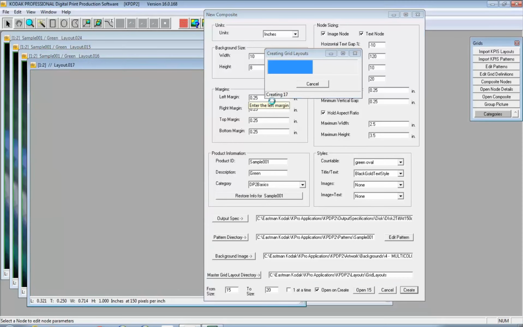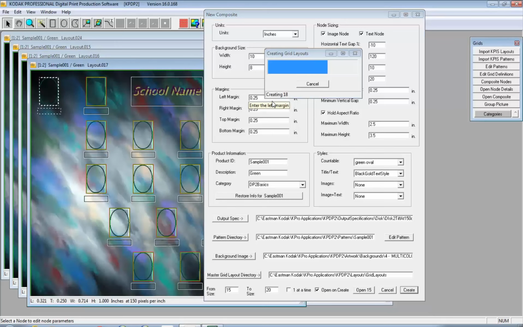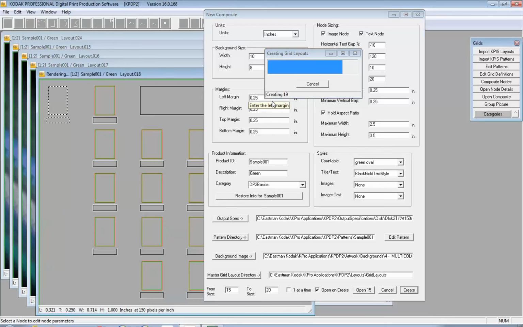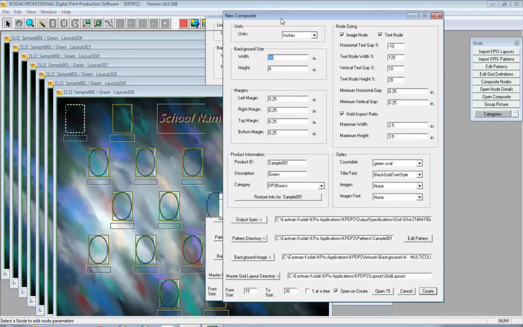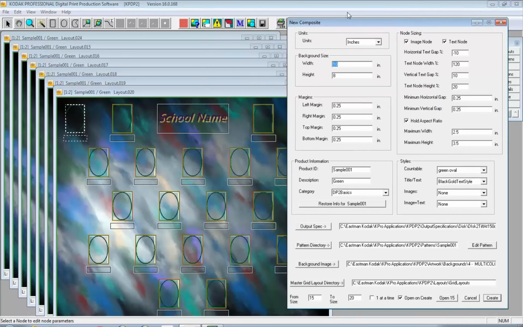If I had created my pattern and made my decisions about what it was going to look like, once you've created that composite, just so that you're aware, this is just like any other layout. It doesn't behave like it in production because you need to use the Composite Job Generator.